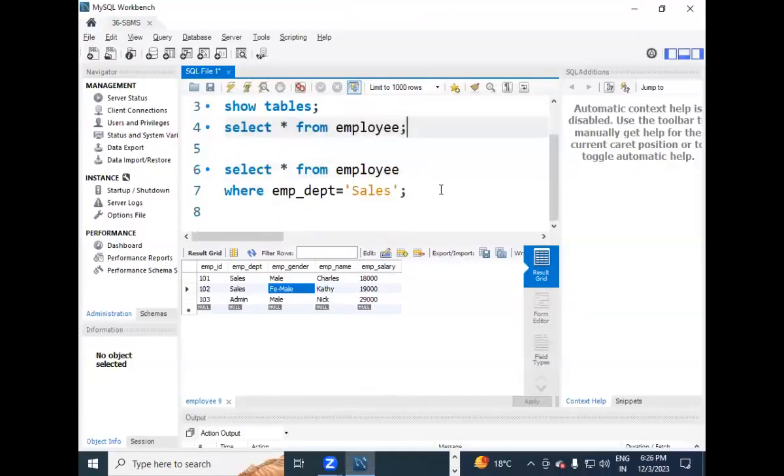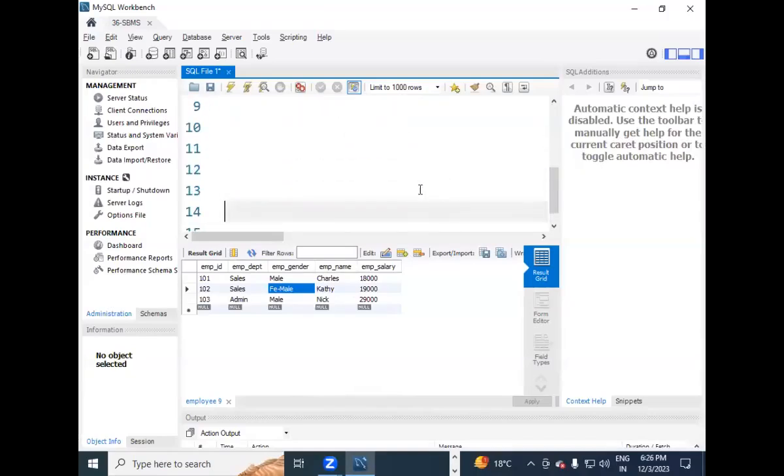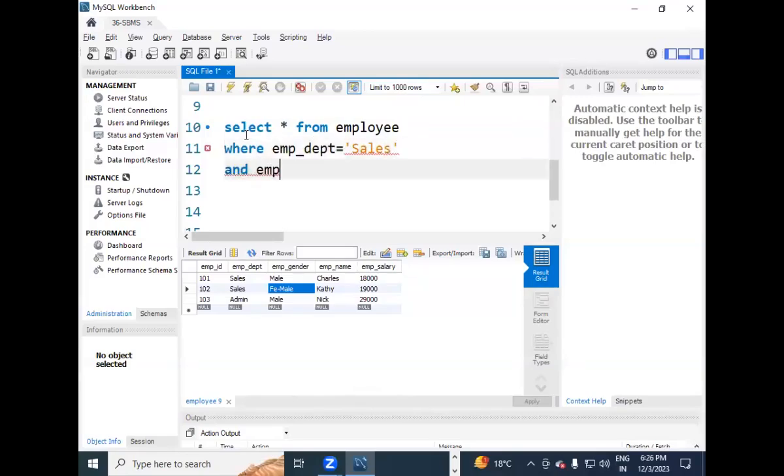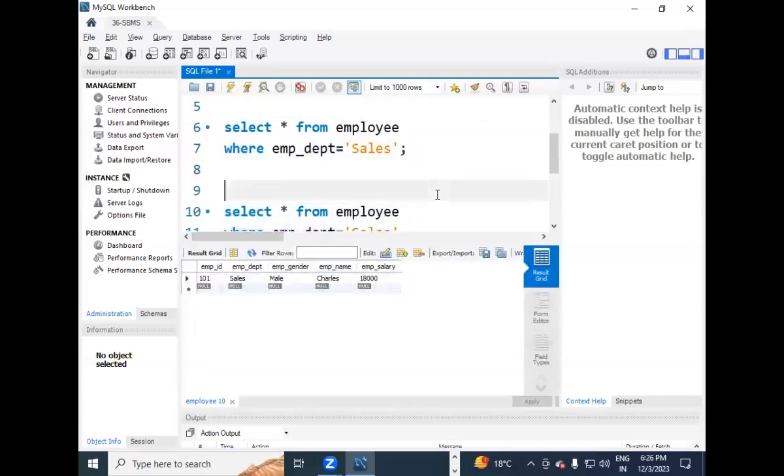Select star from employee where employee department is equal to sales and employee gender is equal to male. So one where clause, one and condition. There is only one male employee belonging to the sales department.